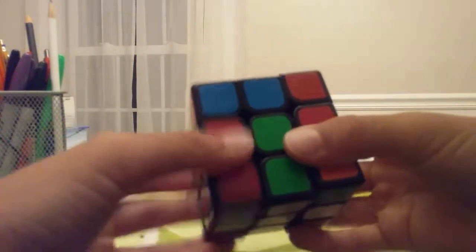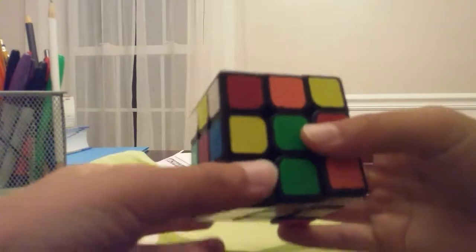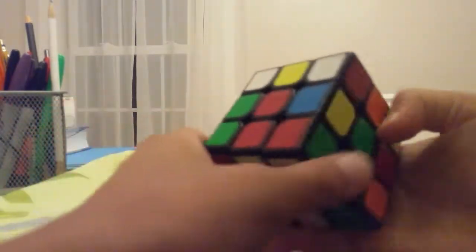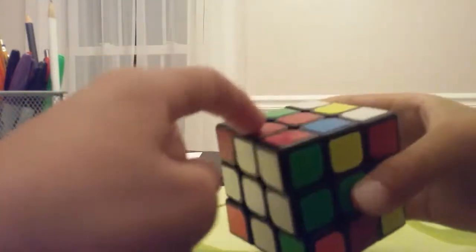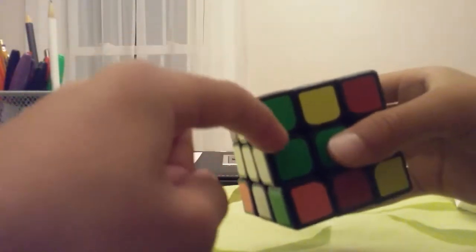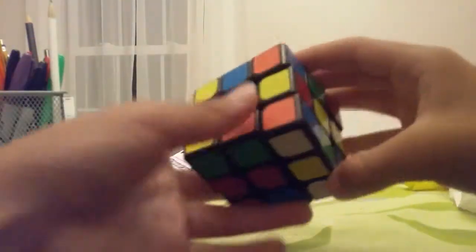Or an L, U prime, L prime. To see what I'm saying, this is matched up. There's a white square, and there's a green and a red paired up. Then you want to do that to everything.